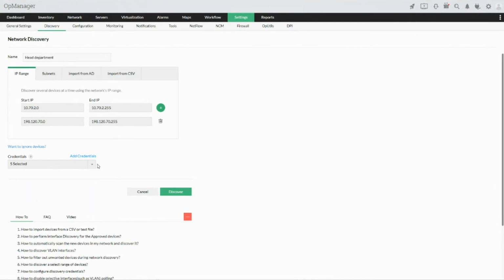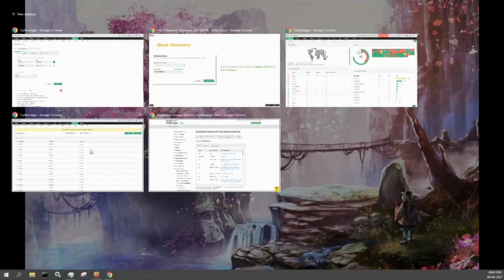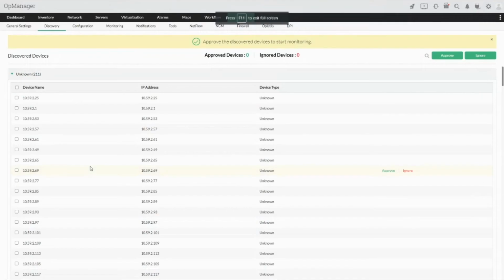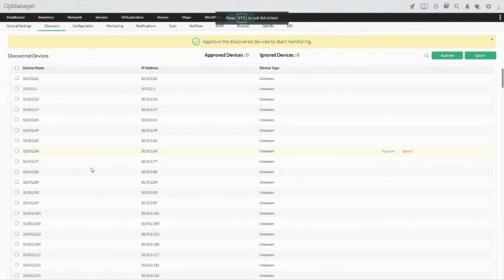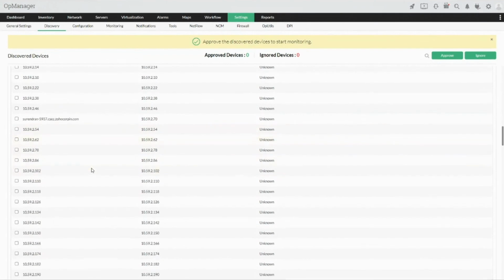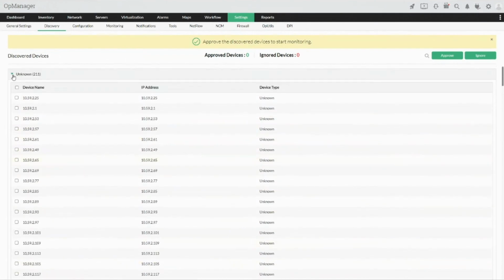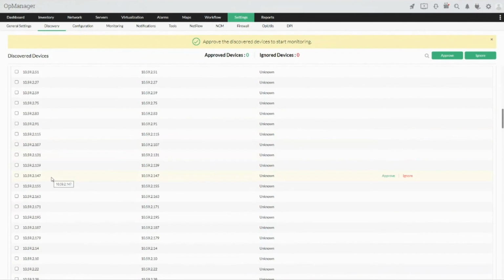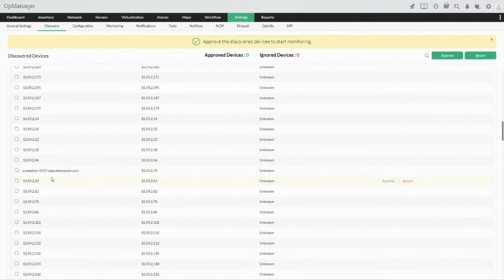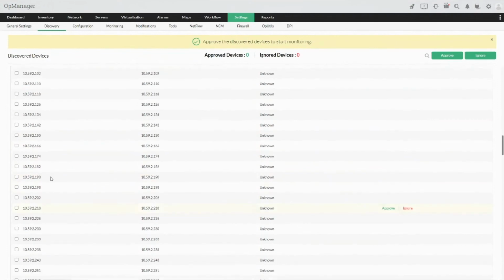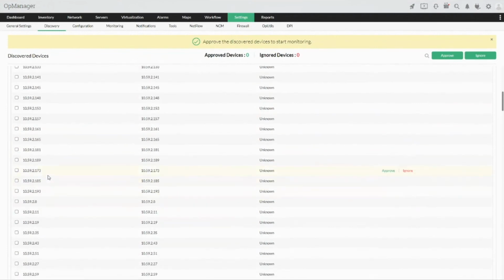Once you hit on discover, automatically you will be able to see a similar screen like this, which shows all the discovered devices in this particular IP range, and you'll get the total number of devices based on the type as well. So here I do have 211 devices in an unknown category because the credential might not be working or the device is not going to respond. But these things are pretty much possible if you have a proper credential, and the type-based categorizations will also be listed, which helps you in choosing the devices in a much easier fashion.